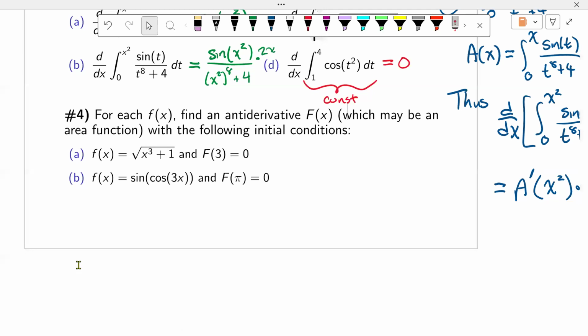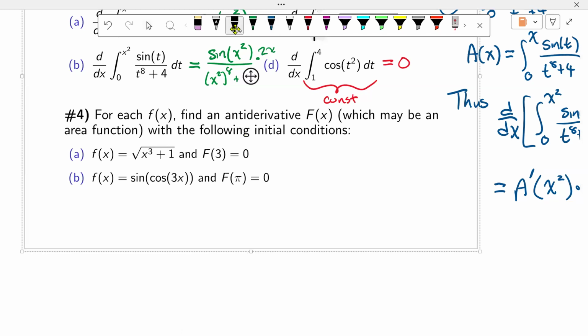But it turns out that area functions are always antiderivatives, always. And so you can technically always, technically, you wouldn't necessarily get credit in my class, but if someone said, what's the antiderivative of this function? You could say, well, here it is. It's just the area function. There, that's an antiderivative. Sure, why not? It's true. The second fundamental theorem of calculus tells you it's true, but it's still kind of weird.